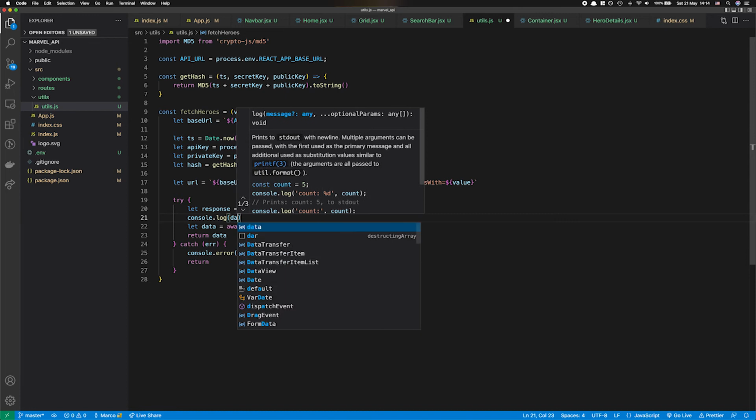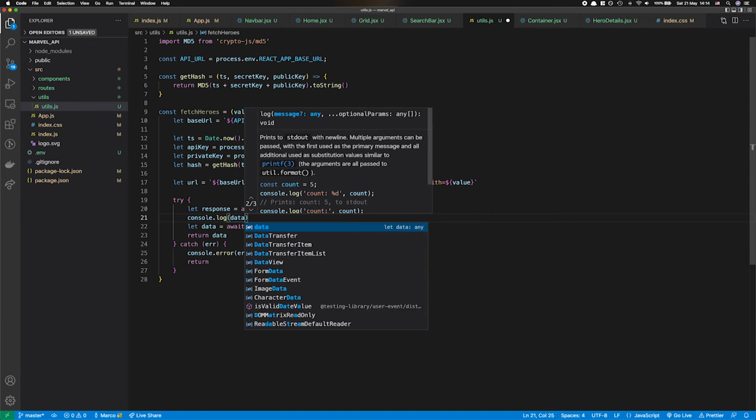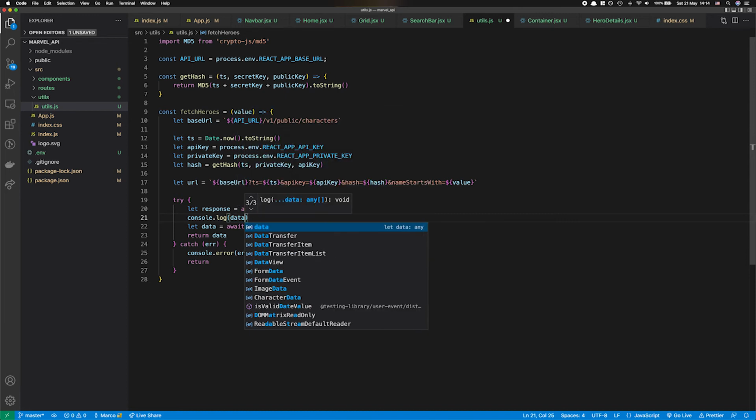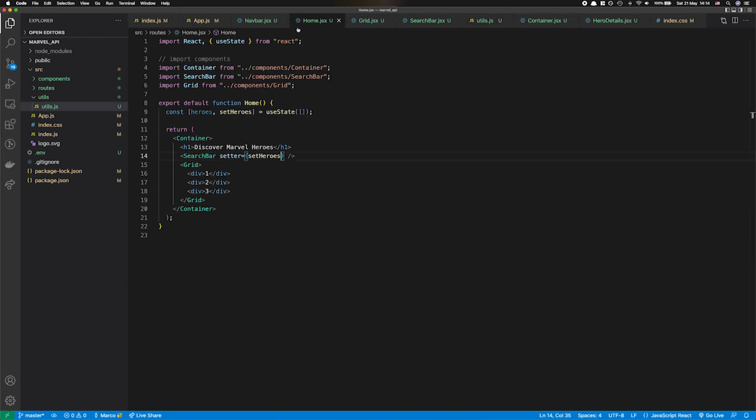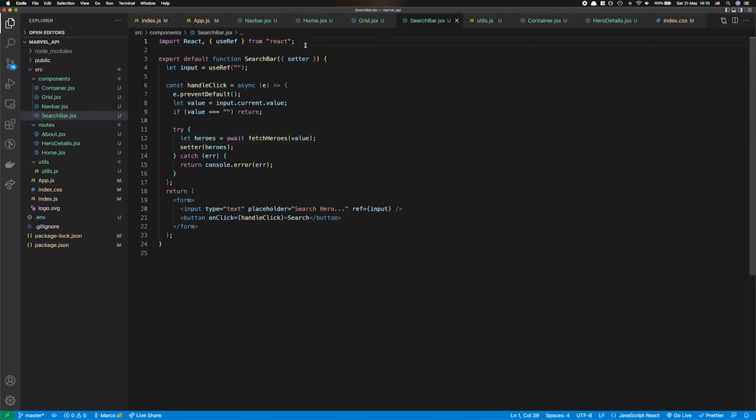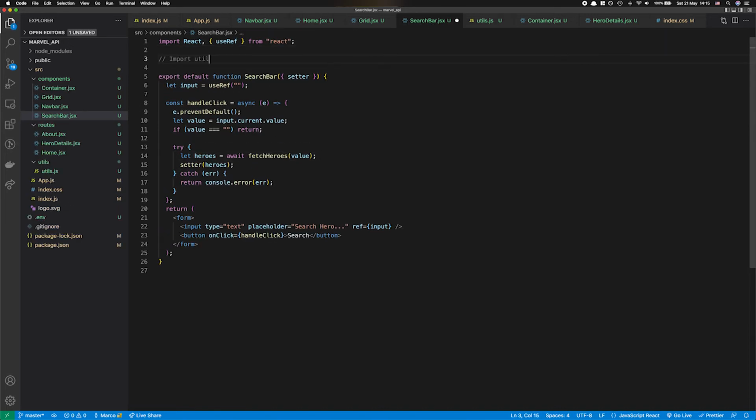Just for reference, let's try and console log the data. This is something that I usually always do because it gives me good feedback on whether I'm receiving the correct stuff. And actually in this case, it will show that I'm not receiving the correct stuff. And you know why? Because this should be an async function and I'm not doing that. Yep. Of course, we need to export it, and we are using it in the search bar itself, so we can import it here.